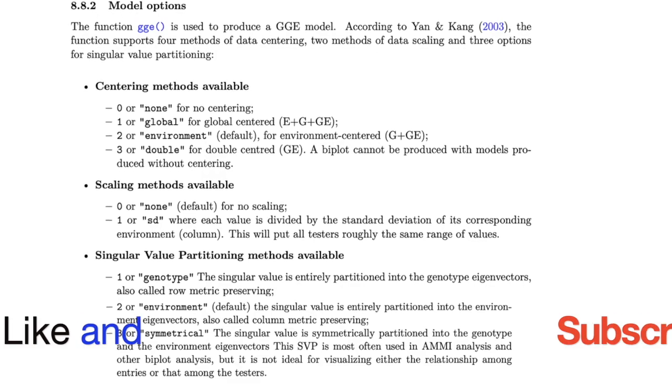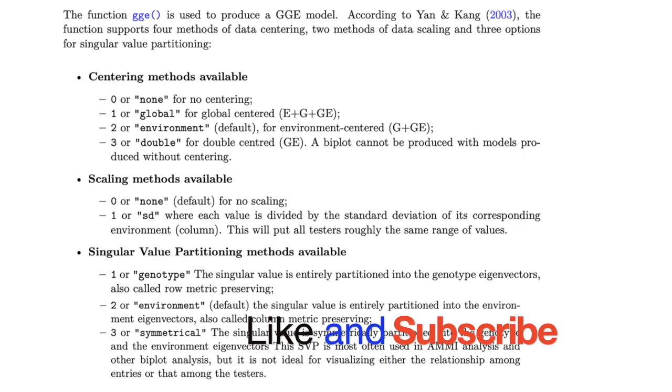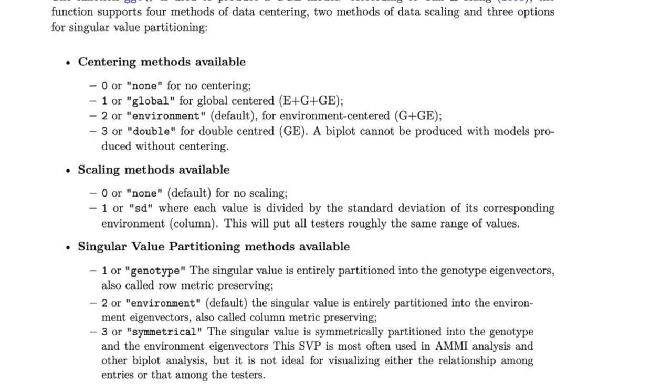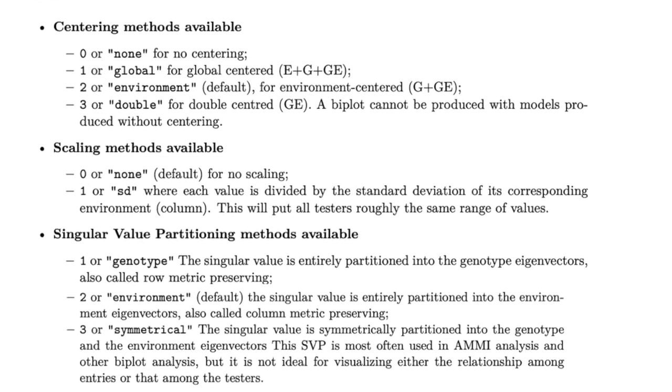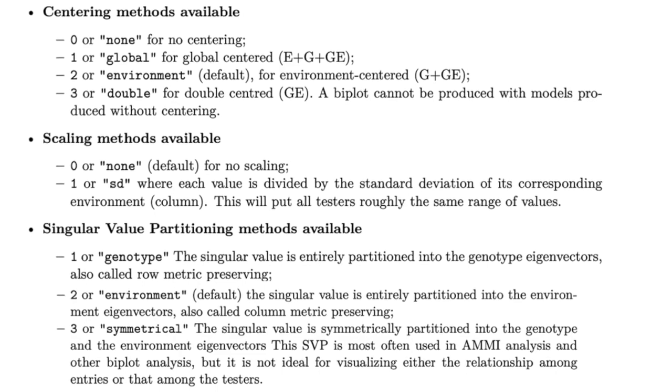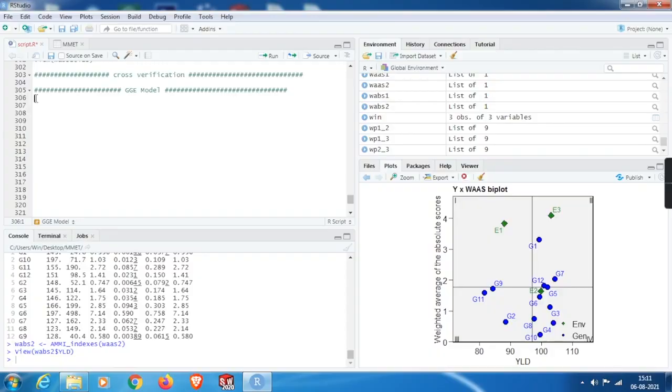The most important part you need to know in this concept is the model options. In brief, these are the model options which are available. In case you want to know them in detail, refer to the Yan and Tinker research paper which I showed in the earlier part of this video. Here, in order to get different kinds of GGE biplots, we need to tweak the singular value partition. By default, the singular value partition is set to environment, so by default we can get four different types of biplots. And by setting the singular value partition to genotype, and to symmetrical, we can get three biplots each. Totally 10 different biplots.